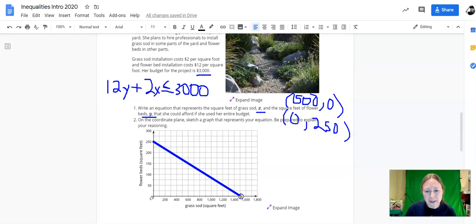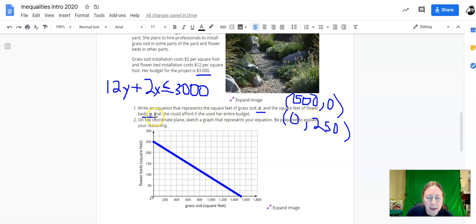Now, when you're drawing an inequality in two variables, I keep saying system, this is not a system. The rule of thumb is if there's a less than or equal to or a greater than or equal to, you draw a solid line because values on the line are fine. You can have any value on that line. But if you have a less than or a greater than, you can't actually have values right on the line. You can have any values on one side of the line. So in that case, you draw the line dotted instead of solid.